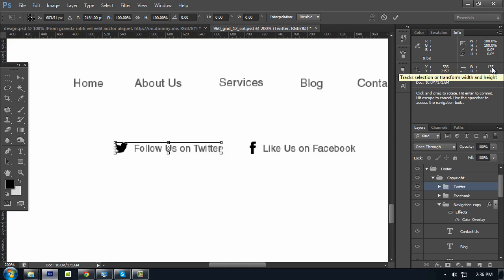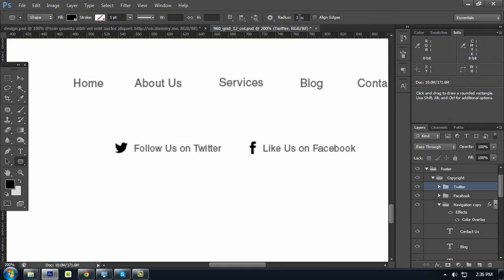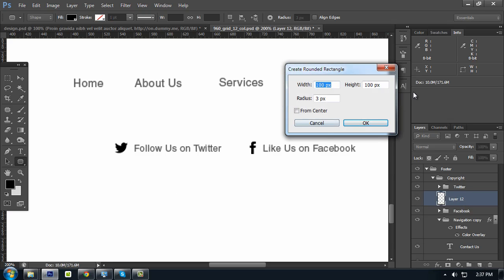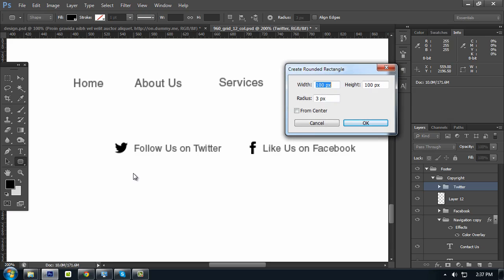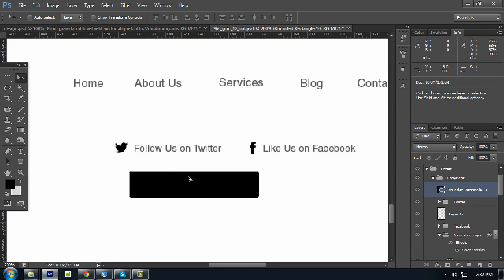And let's add 20 pixels or 15 pixels on left and right. That will make 165. So set the radius to 3 by using the rounded rectangle tool, and then 135 plus 30, that will be 165 by, let's make the height 34.